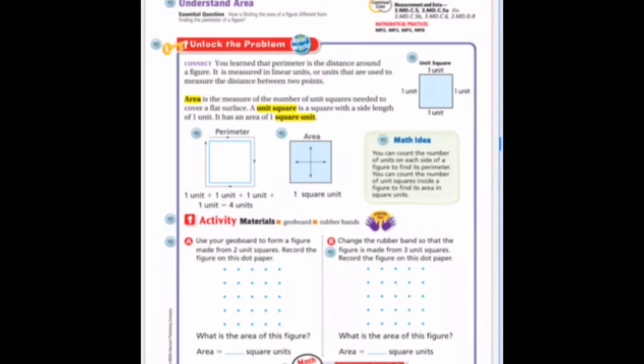Today, boys and girls, we're on lesson 11.4 on page 643, Understand Area. Before we move to area, I want to review perimeter real quick. Remember, perimeter is the distance all the way around an object, and when we label that, we label it in units or feet or centimeters or something like that. Area will be a little bit different when we label, and it's much different in what it means.